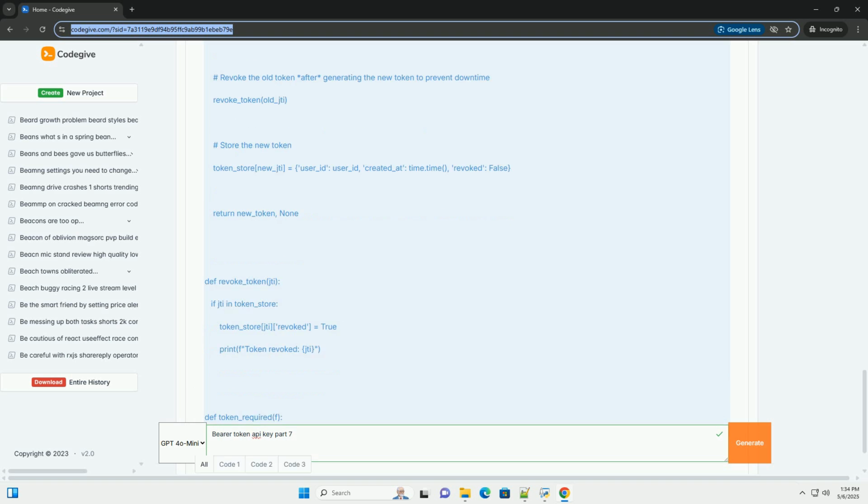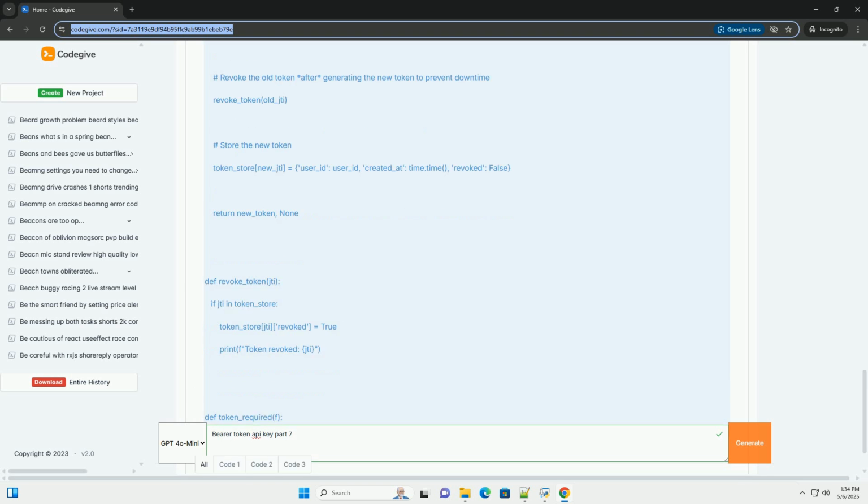Implementation strategies. Periodic rotation: new tokens are issued on a scheduled basis, for example every 24 hours or weekly. This is suitable for general API usage. Use-based rotation: tokens are rotated after a specific number of API calls. This is useful for high security applications. Event-triggered rotation: rotation is initiated by specific events, such as detected suspicious activity or changes in user roles.